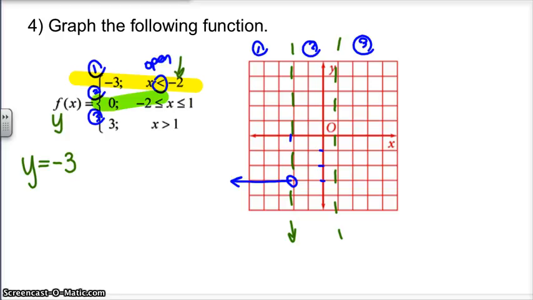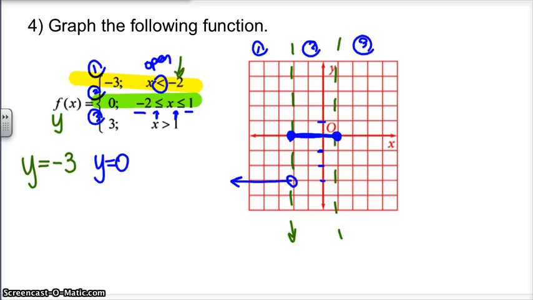Next equation. It says f of x equals 0. Here, remember f of x is also like y. We can think about it as y equals 0. Don't be tripped up by this one. It is still a horizontal line going through the y-axis at 0. This graph is going to live between negative 2 and 1. It's living in this kind of center yard, if you think of it that way. Because of the or equal to, we have a closed circle and a closed circle.